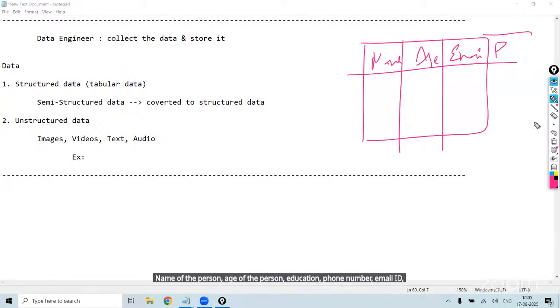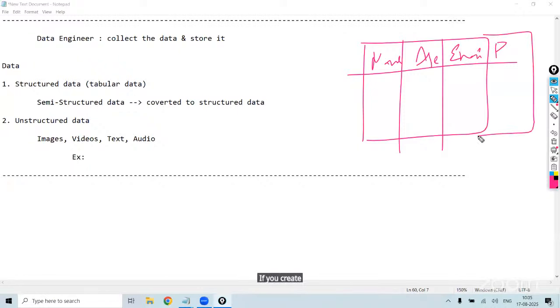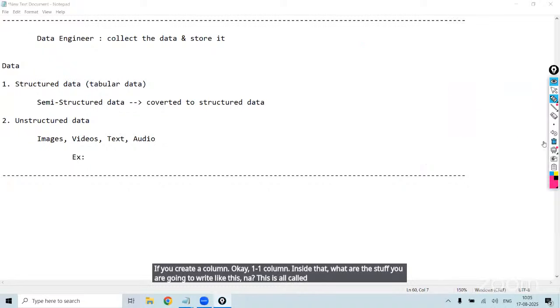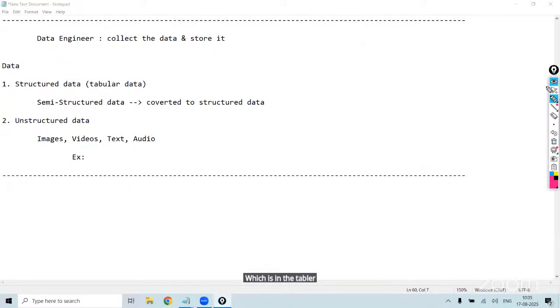If you create a column, whatever you write inside it is all structured data, which is tabular data, the data stored in an Excel sheet.